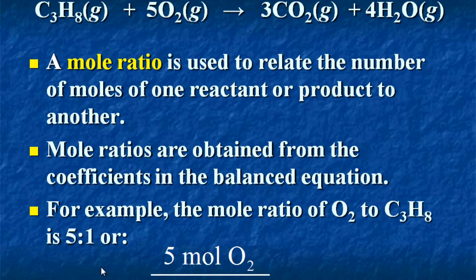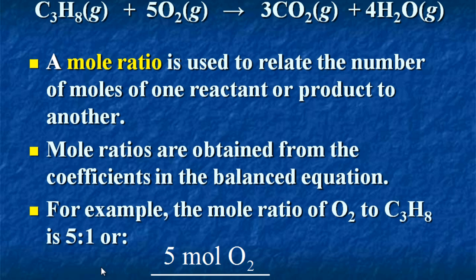So, when we do these conversions, let's say for example, you have 5 moles of oxygen, and you want to know how many moles of carbon dioxide will be produced. Well, you don't have that information. Let's imagine that. So how would you find that out? What we need is called a mole ratio. That's what we are going to learn now.